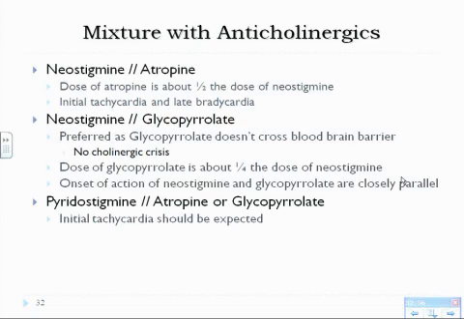The lowest I will ever give of glycopyrrolate is 0.4. You cannot give less than 0.4 of atropine or less than 0.4 of glycopyrrolate, because if you only partially block the cholinergic site, let's say you only bind 50% of the receptors, the other 50% are now hyperactivated. You can get a much more profound bradycardia with parasympathetic activation. So be careful that you give enough anticholinergic to wipe out those receptors so you don't have problems.